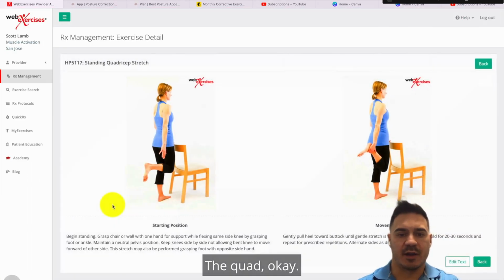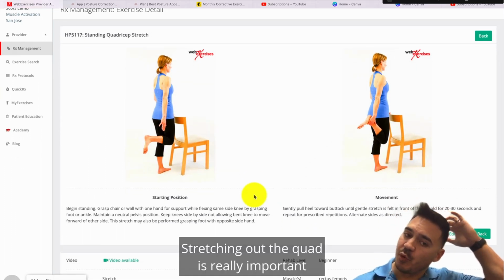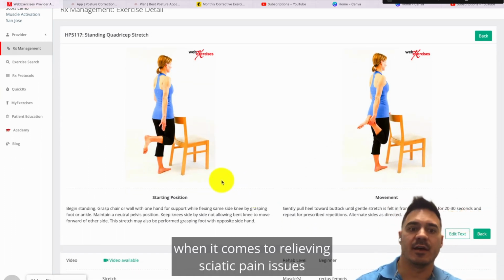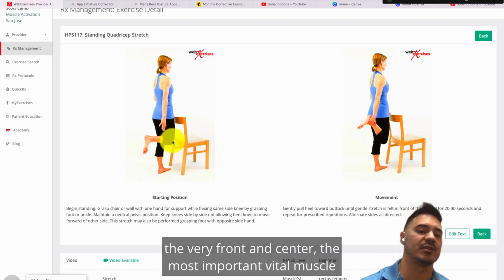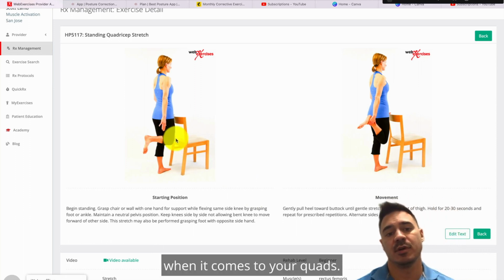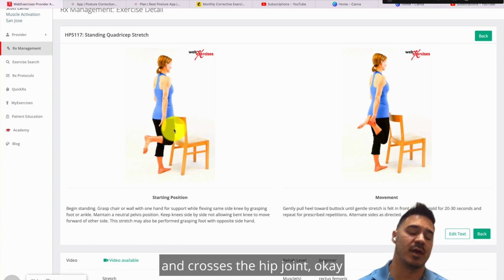The quad, okay? Stretching out the quad is really important when it comes to relieving sciatic pain issues, because the rectus femoris, which is this front quad muscle, the very front and center, the most important vital muscle when it comes to your quads, attaches in the front of your pelvic region and crosses the hip joint, okay?